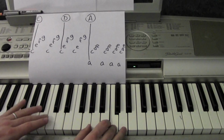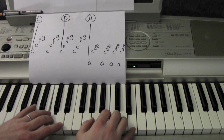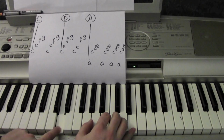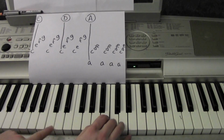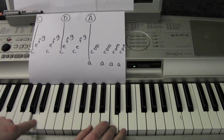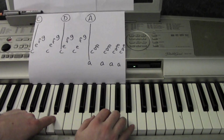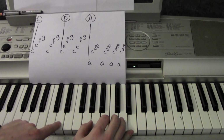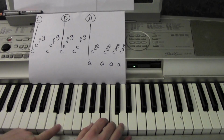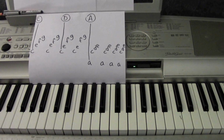Alright, putting with the left hand, if that's what you, to the C, wanted, to the D, if that's what you, to the A minor, wanted. That's what you, to the C, wanted, to the D, if that's what you, to the A, wanted. Cool. So that gets you through some of the melody, if you wanted that.